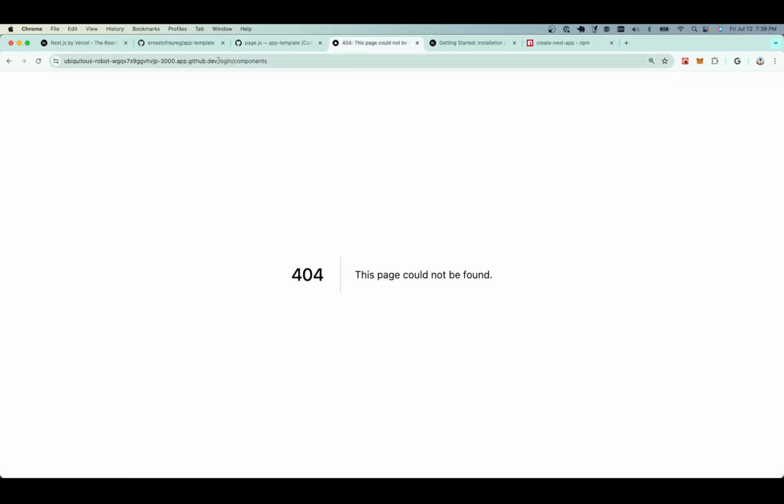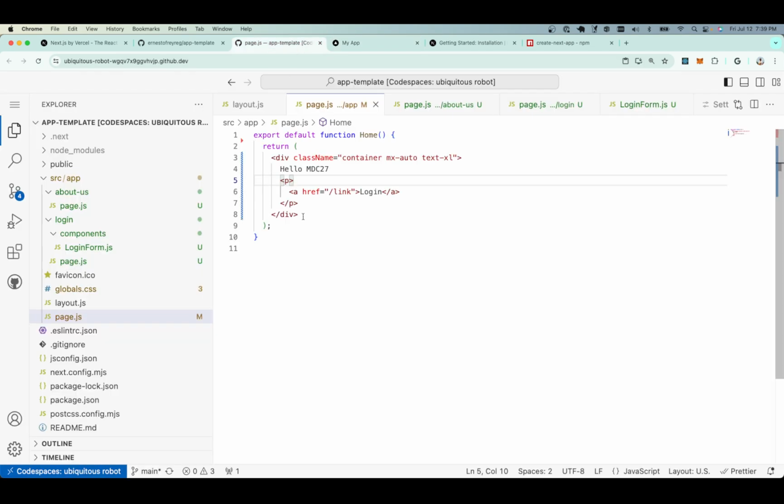So now if I go to the root, I will have a link to login. You know, the only problem with Tailwind is that you have to basically style everything now, right? That's your root page.